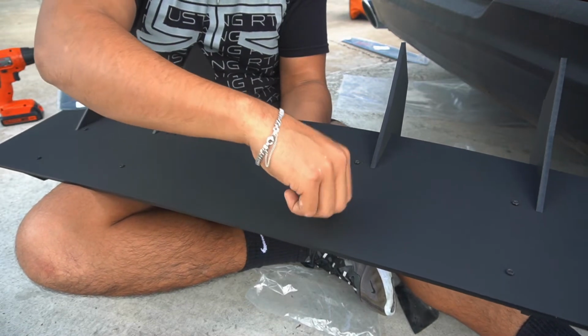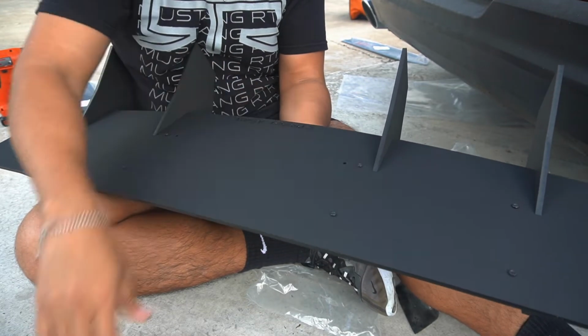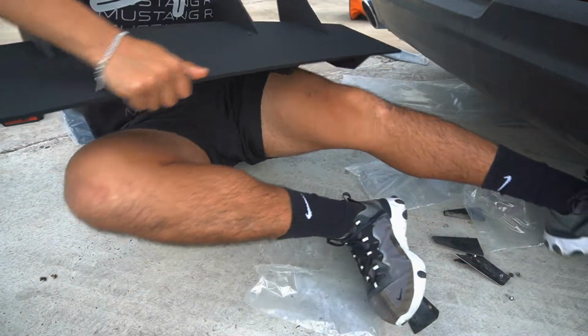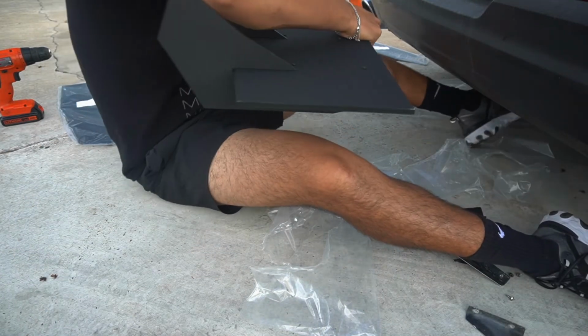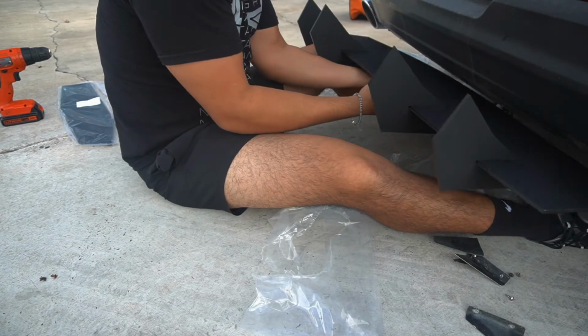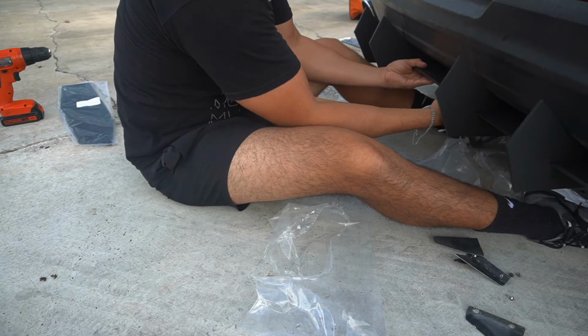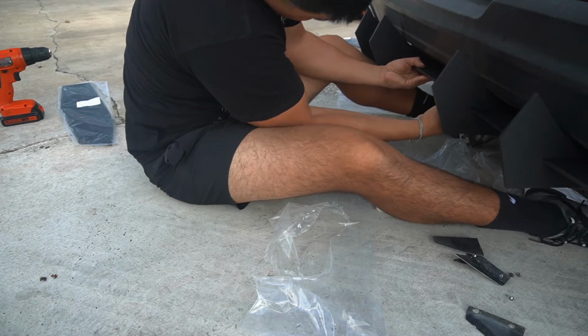So now the next thing is, how am I gonna bolt this thing right here? There are no instructions, like I said, and the videos that I saw on YouTube aren't that helpful. So I'm guessing it's gonna be something like this. I have no idea. I think it goes like this.